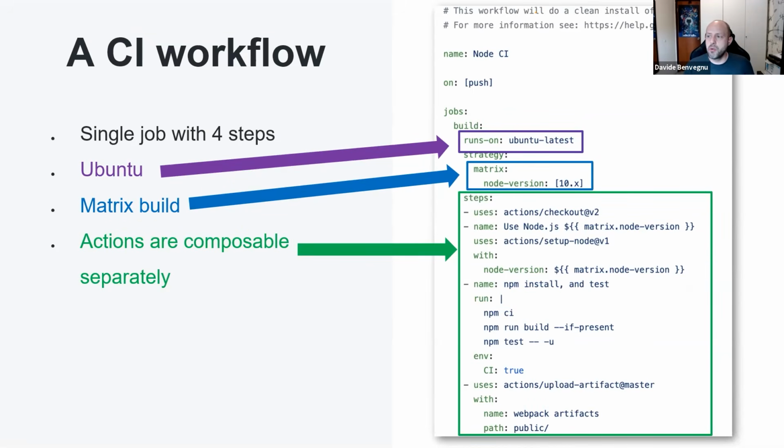Well, in this example, we have a CI workflow with a single job with 4 steps. You may have multiple jobs, maybe for testing, etc., but all is contained within the CI context, right? In this case, even though we have one single job, we have a matrix, as you can see in blue. We may have multiple jobs running from an execution point of view, to make sure that our application works against different versions of Node, like in this case, or other parameters. And all the actions are chained and composed separately as steps of that job.